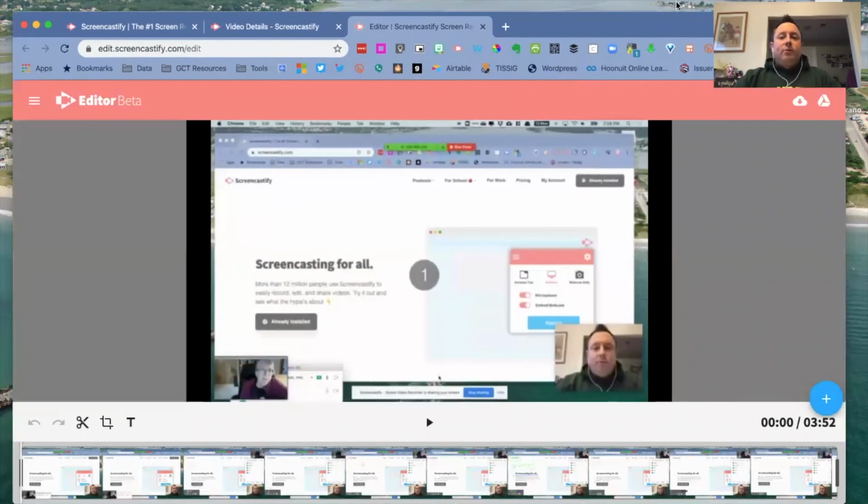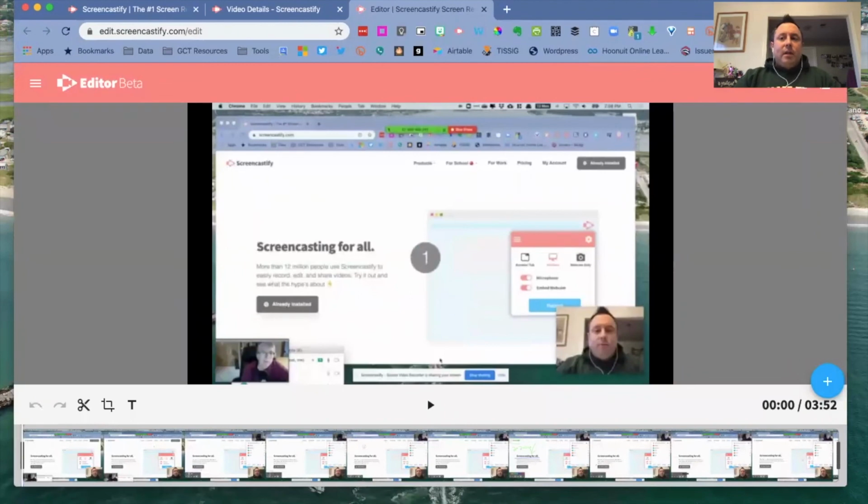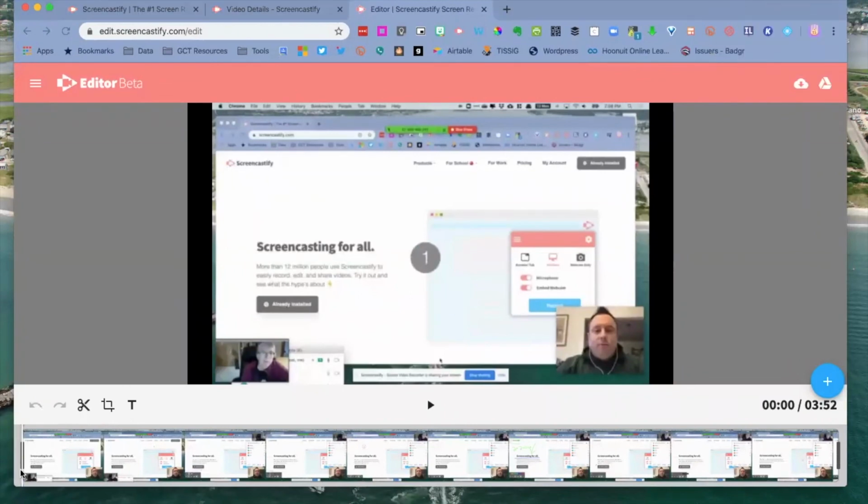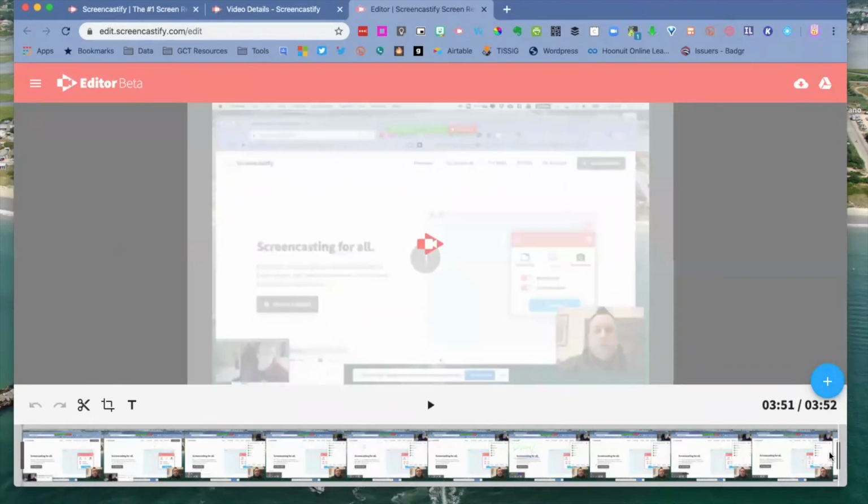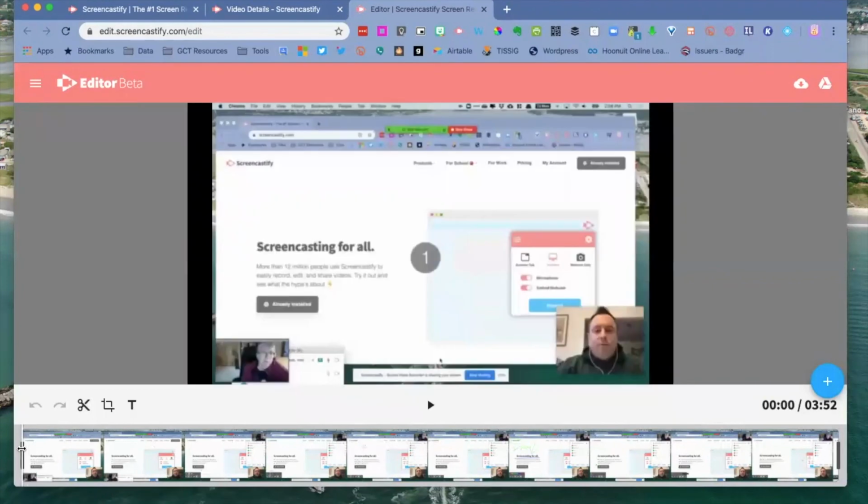All right, so this is what the editor looks like. You have 2 little handles here on the left-hand corner and the right-hand corner. That's going to be able to trim the video. So you're going to click and drag that in if you want to trim it to a particular point. Like I said, if you had to restart, then you can grab this and drag that in there, and that's going to erase all the stuff that's in the gray.